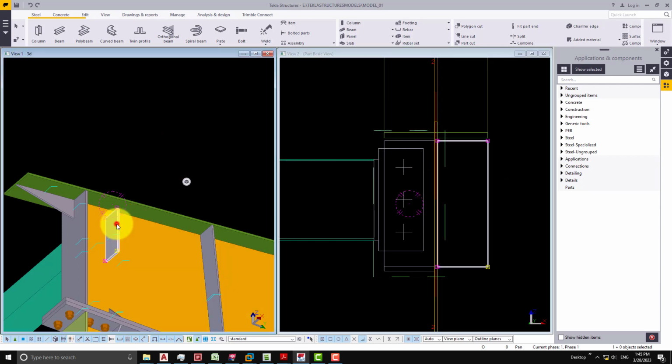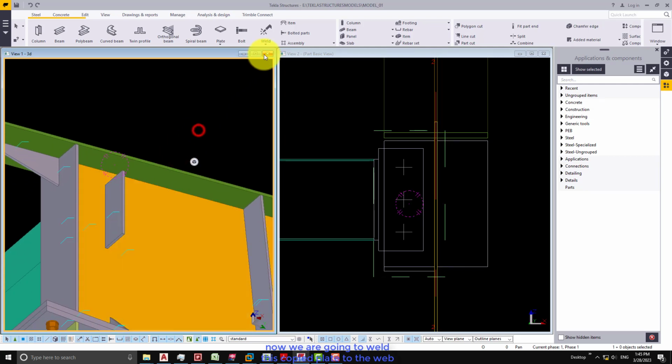Now we are going to weld this copied plate to the web.